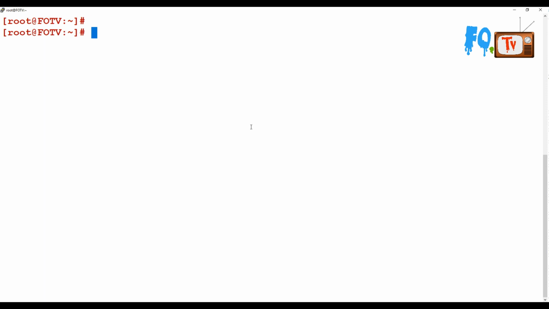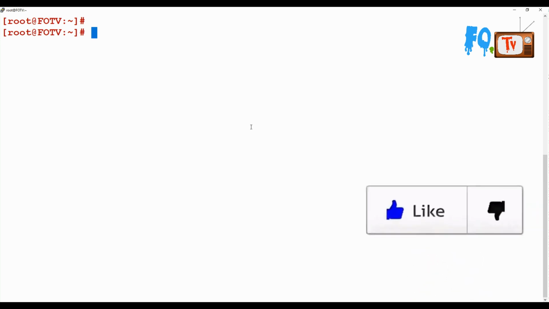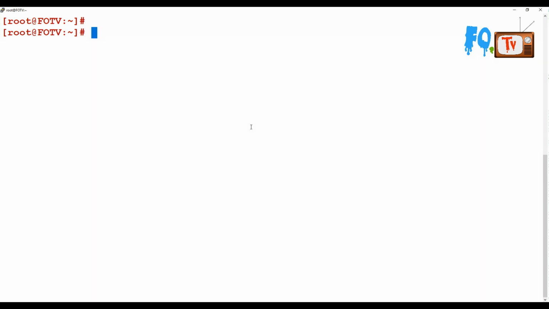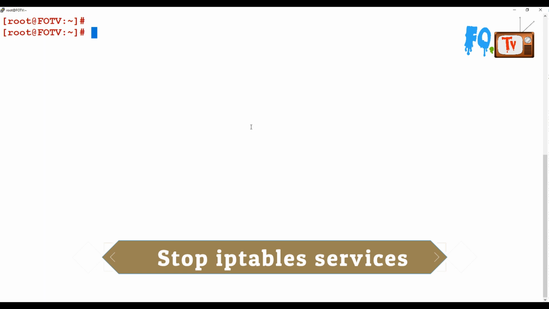First of all, iptables and firewall are the same in purpose, but iptables has different options, and firewall-cmd has different options. In the new version we are not going to use iptables anymore. Both iptables and firewall-cmd use the netfilter from the kernel, so we have to switch on only one at a time. If you switch on iptables, you have to switch off firewall-cmd, or if you switch on firewall-cmd, you have to switch off iptables.